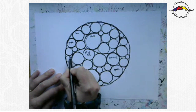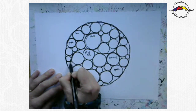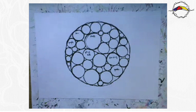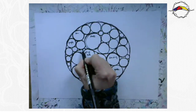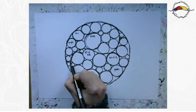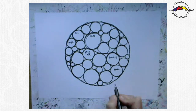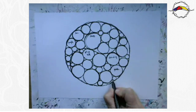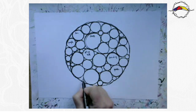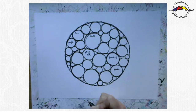So just feel into what you need in your life and just observe where there might be imbalances, and then just think about how you can balance them, how you can come back into balance. I'm just going to add some more small circles here and there and think about little things that I can do. Like, for example, speaking is a very yang activity, listening is a very yin activity. So why don't we listen to each other more sometimes and go on the yin side?